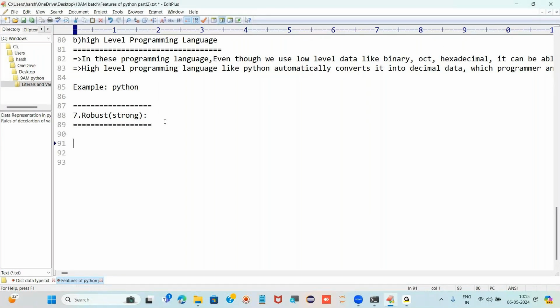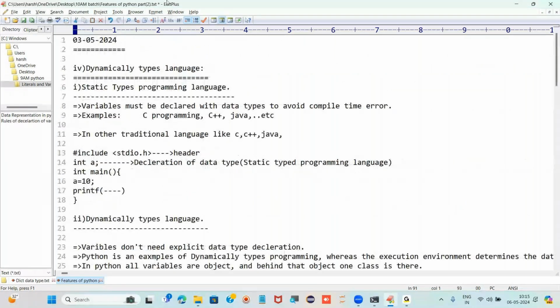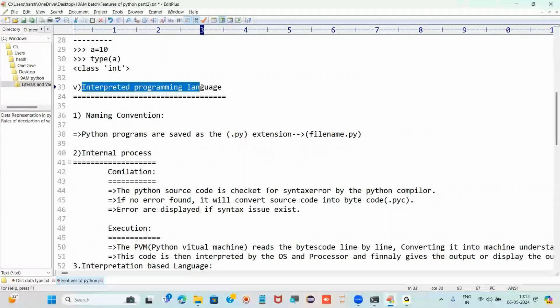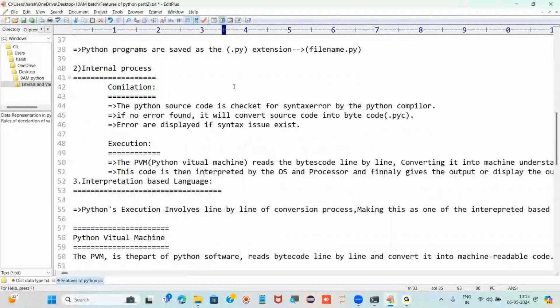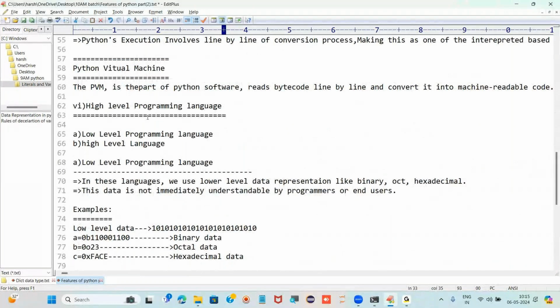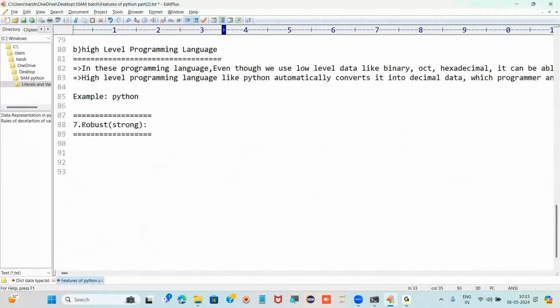In last class we have seen what is dynamically typed. Then we have seen interpreted programming language, right? High level, why Python is known for its high level language. And last we were seeing robust. Why it is called robust?